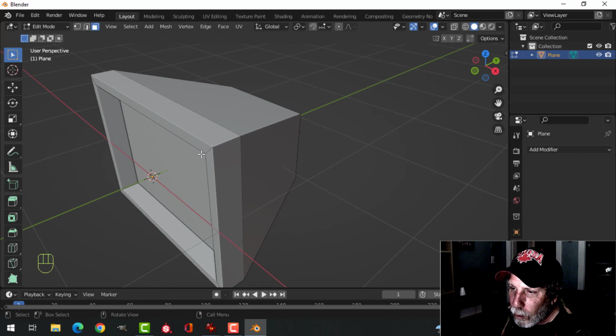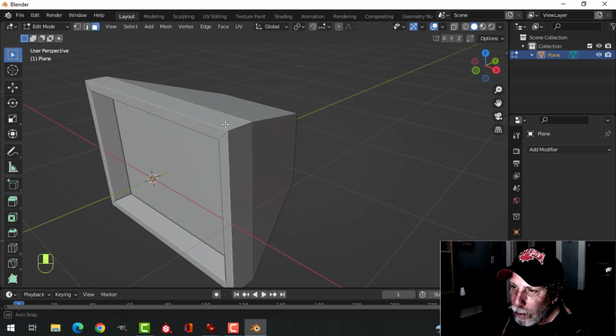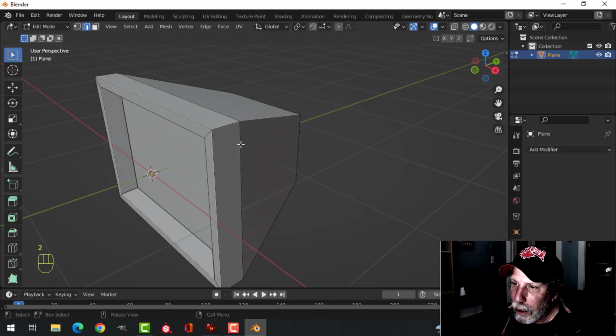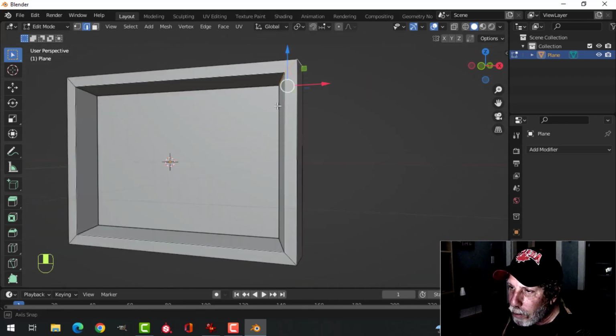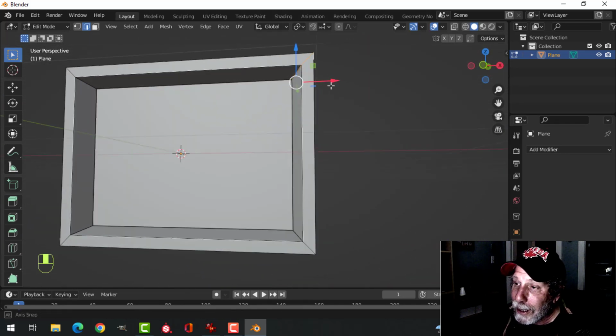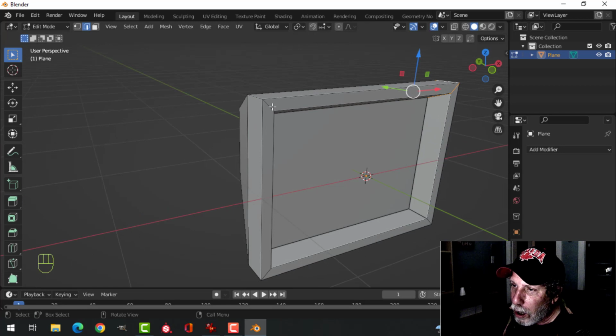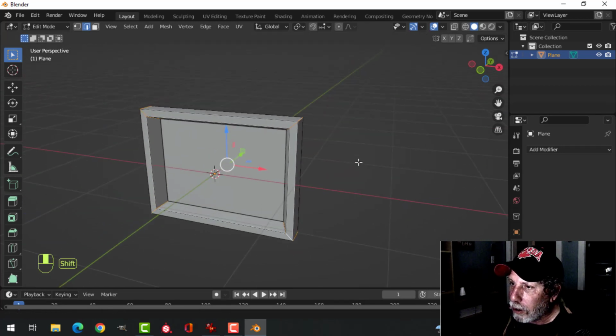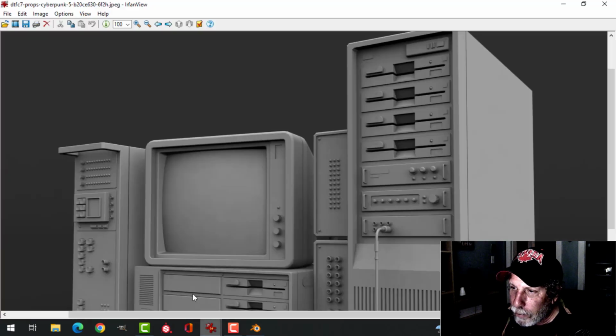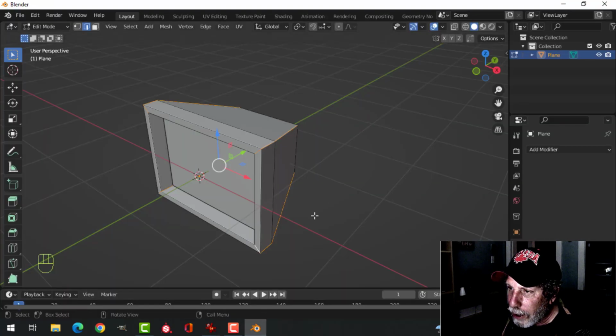Now, like I said before, these edges are too sharp, so into edge selection, I'm going to Shift Alt and click. That will select the edge all the way along there, and it will even go inside, and that's exactly what I want. All four of these corners are going to be beveled, and I'll show you over here. See the way they're rounded? All right, so let's do that.